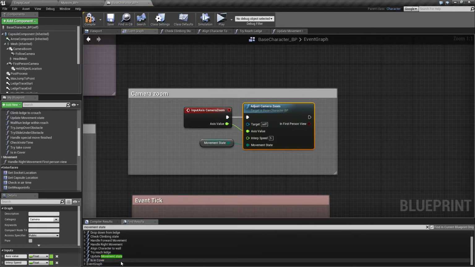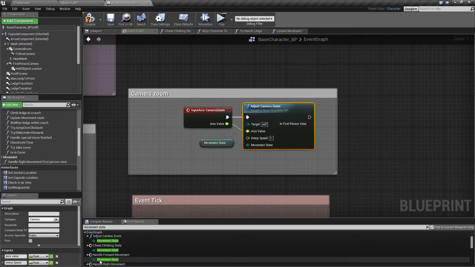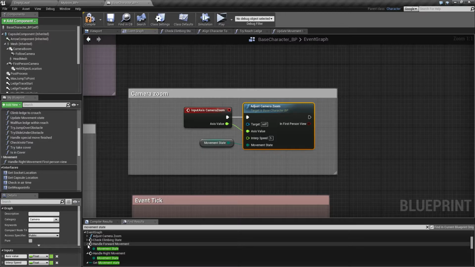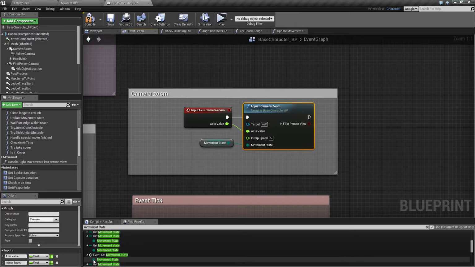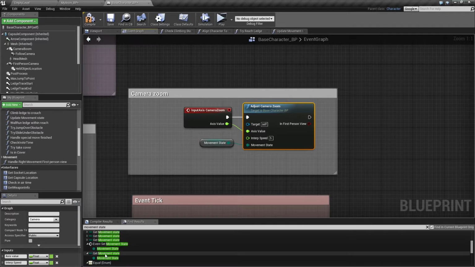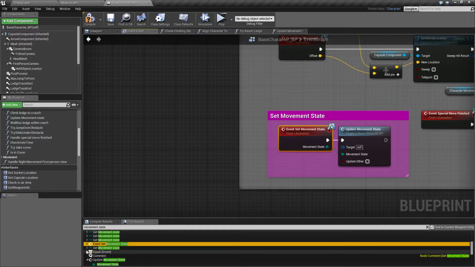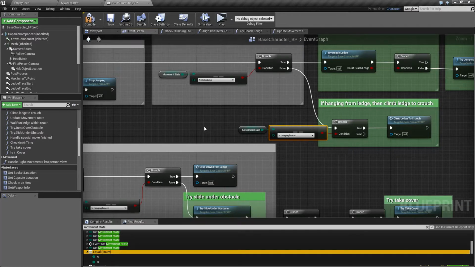This is on the event graph. And was that it? No. I just collapsed it. Okay. Check climbing state, that's the call, and this is also the call, so we don't need that. And these are getters and setters, don't need those. What is this? Nothing. And not climbing. This one is on the event graph itself.